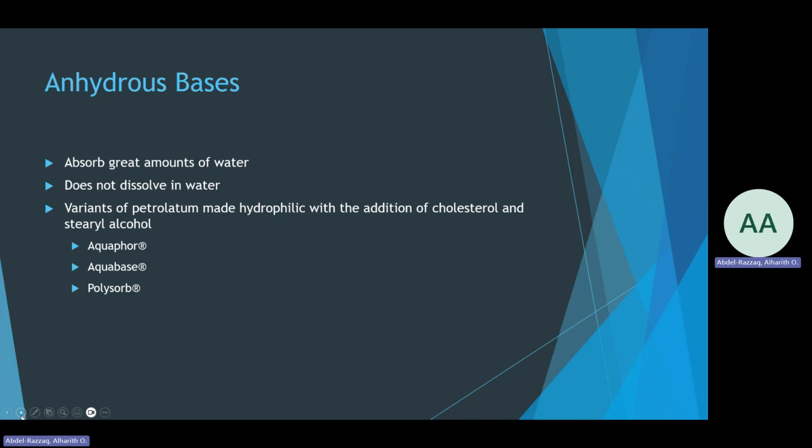And the absorption base means, as a base, that it can absorb water, like I mentioned. Our basic properties are going to be very similar to those of oleaginous bases. And there are variants of petrolatum that are made hydrophilic with the addition of cholesterol and sterile alcohol. As far as our options here, we have Aquaphor, Aquabase, and Polysorb.